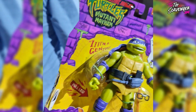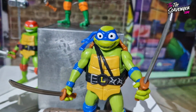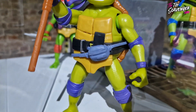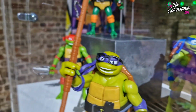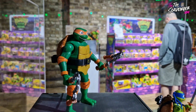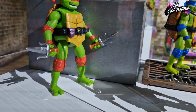So here's a quick look at the talking turtles. I did try to get it to talk, but because it was so loud in there, my audio didn't pick it up. There were too many people talking and music, so I've had to edit over the top. I'm actually really keen on this Donatello, to be honest. His glasses do remove, which is a big thing for me. And he has that little mobile phone, which I think is pretty cool. Gotta get with the times, man, come on. They're obviously all based on the characters from the film, so they couldn't change them too much, but they do pop and they're very toyetic.